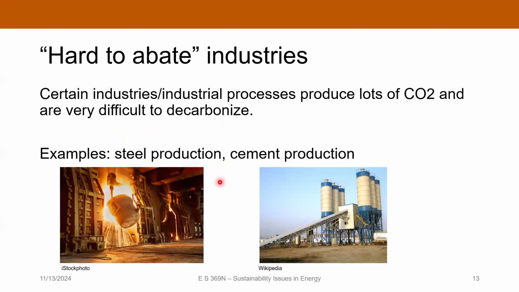Okay. Now, another use of hydrogen is, and you're thinking about your final project, this might be something that you can consider. How am I going to use, could I use hydrogen for something here? And there are these industries that we call hard to abate industries. These are industries that emit a lot of carbon dioxide, not because of energy consumption, but because of the actual processes that they use. Examples of this are steel manufacturing and cement production. And so we'll talk about how hydrogen could be used to abate some of those CO2 emissions.